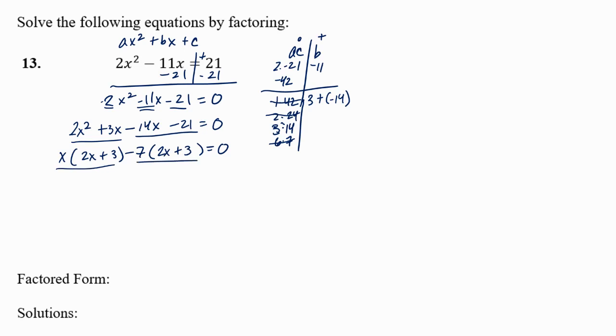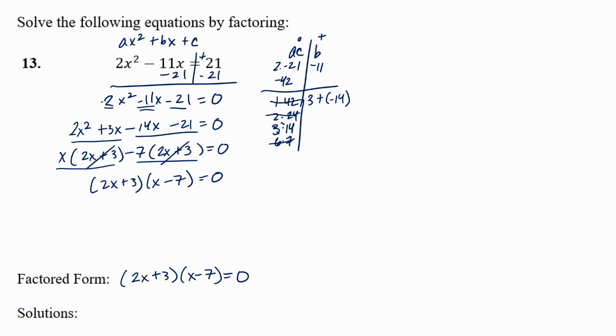These two are a product. These two are a product. They both have a 2x plus 3 in common. Take it away from the left. We're left with x. Factor it out from the right. We're left with the minus 7. That right there will be factored form. So I'll pause right now and fill this blank out. The quantity 2x plus 3 times the quantity x minus 7. You can set it equal to 0 or not. It would still be okay for factored form.